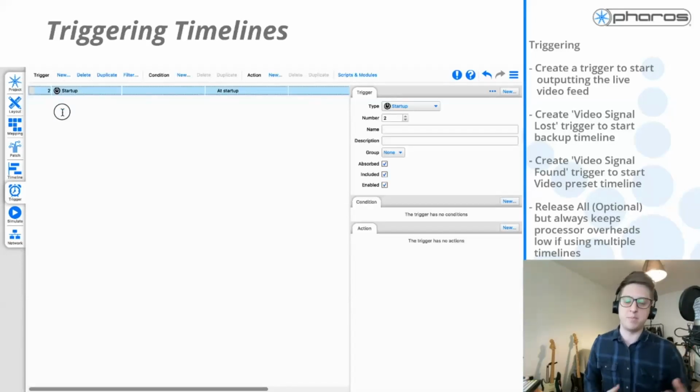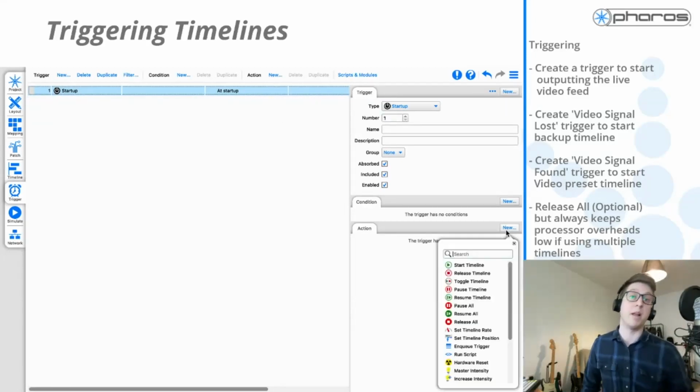You can do this pretty much any way that you desired. I'm just going to go with a startup trigger now, but of course it could be a real-time trigger, an astronomical trigger. It could be like a TPC button press, for instance. But for now, I'm just going to use the startup trigger. Really nice and simple. It will play on startup.